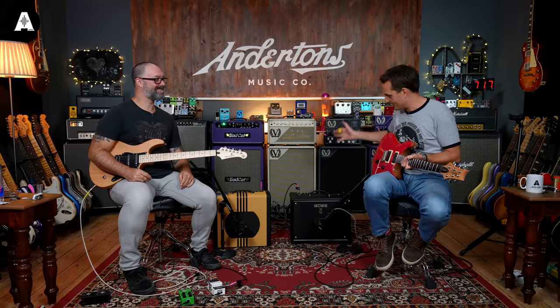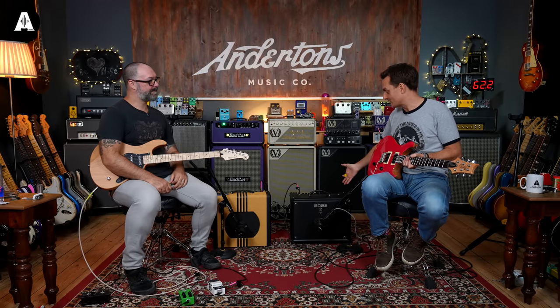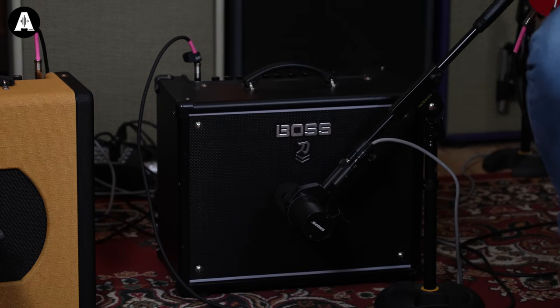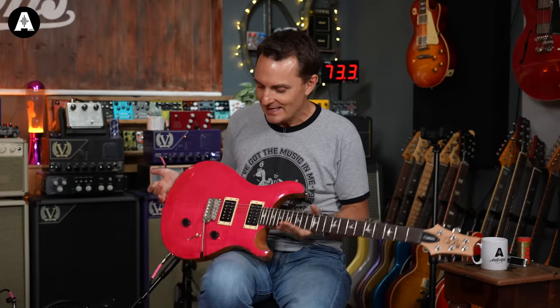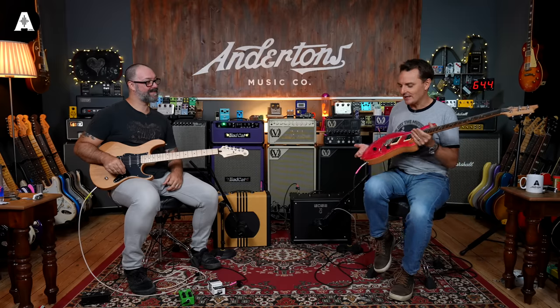So I went for the Boss Katana 50, as I was saying. It's without doubt the biggest selling amplifier in that price bracket of the last 5 years. There will be an army of fans out there going, good choice, Lee. I still feel like up against a valve amplifier I'm going to get slightly exposed, but it's the best I could do. What I did manage to walk away with was a £750 guitar, three times the price. And Rob's pink guitar. Yes, pink I chose for effect.